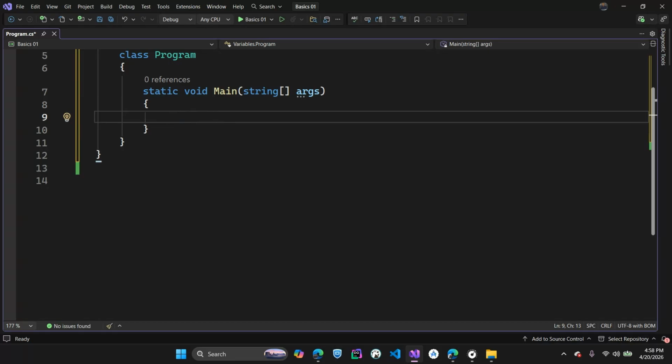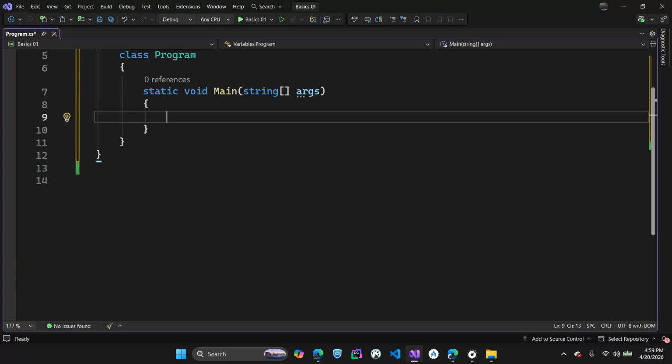So the thing is, how do we declare a variable name? When we declare a variable name, we start with the data type. A data type is int, double, string, bool, or char, right? Char is a single character, it just requires a single thing. Okay, so what we can do now.